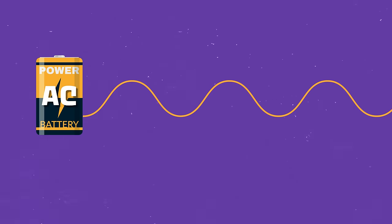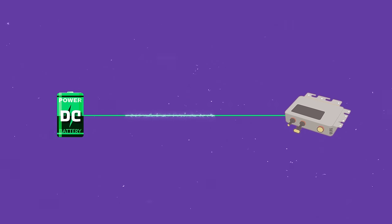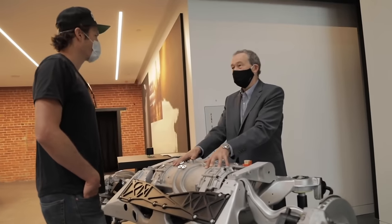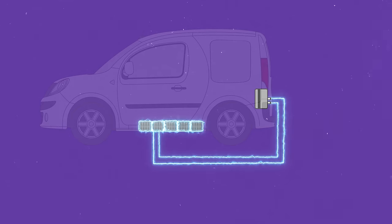Most EVs use motors that run on alternating current, but their batteries output direct current. So how do you go from DC from the battery and turn it into AC for the motors? AC is wiggly, DC is straight — so in order to get the straight to turn wiggly, you need an inverter. The inverter takes direct current from the battery, switches it on and off so fast that it turns into alternating current, the type of current needed by the motors. Those inverters are extremely sophisticated — when I met with Lucid CEO Peter Rawlinson about the Lucid Air, we nerded out for 30 minutes just on inverters. With that sophisticated piece of equipment comes cost. But if you use the same type of current coming off the batteries to power your motor — DC from batteries, DC to motors — you don't need a fancy inverter. You get your Samsung washer on wheels and call it a day.